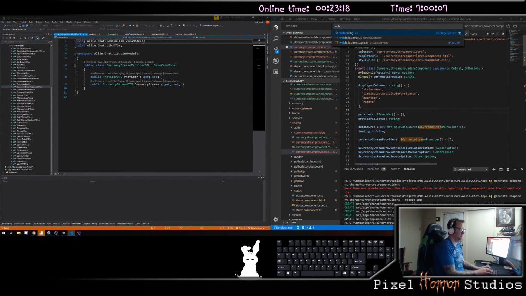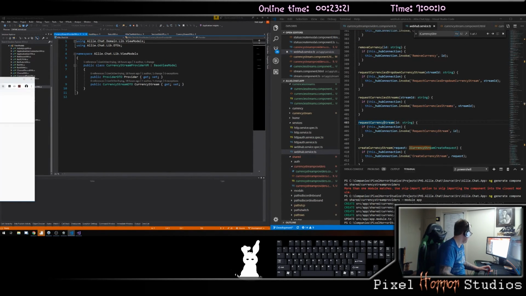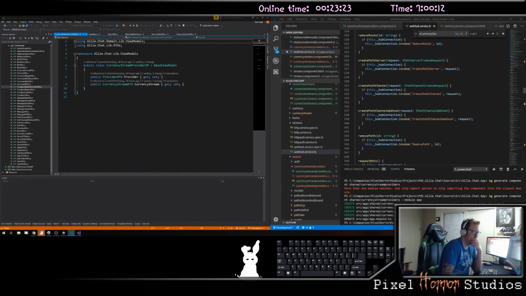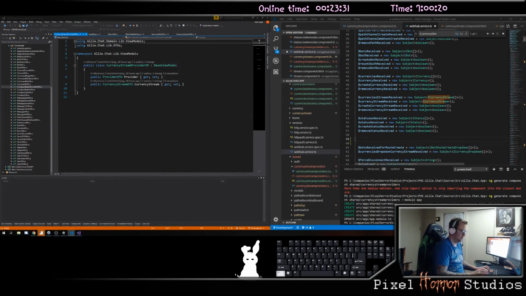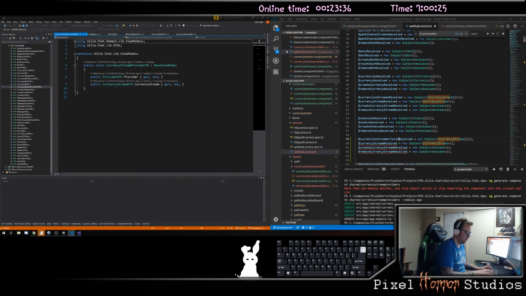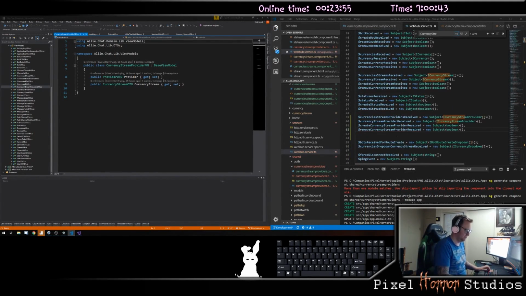So now what we're going to open up is our web hub. And up here at the top, we'll do these, and we're going to say currencies streams providers received, currency stream provider received, create currency stream provider received, and remove currency stream provider received.